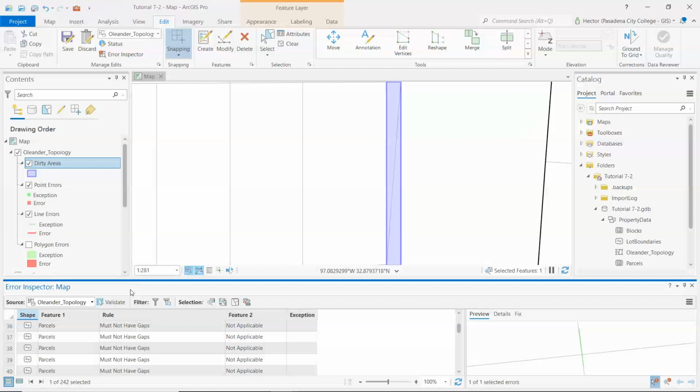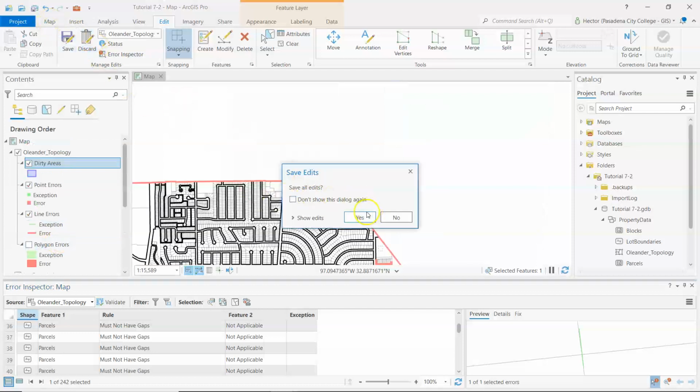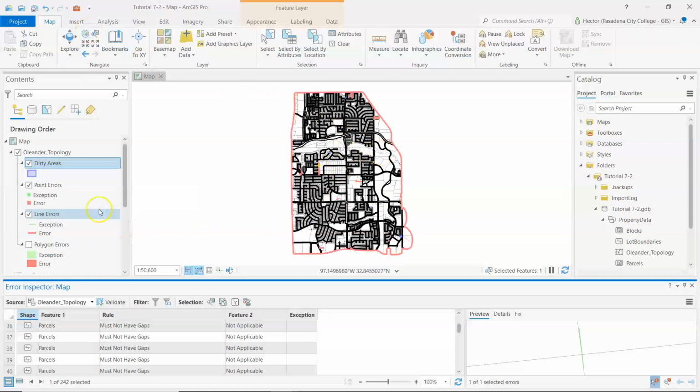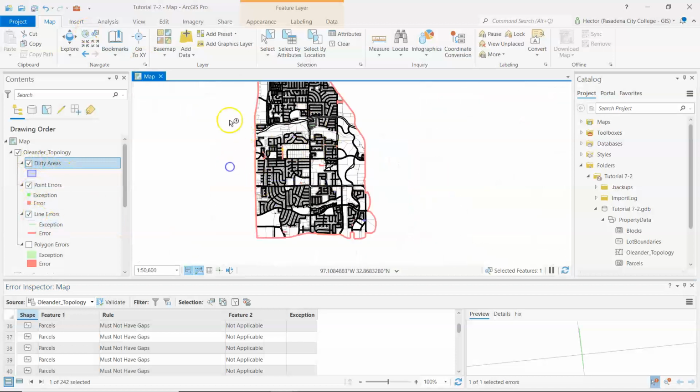Okay, so make sure that you go to the Canvas instructions there to see what you're going to turn in, but it's basically going to be a map showing the entire structure here. Always remember to save your edits. So it's going to be a map showing the entire structure here without any of these errors. So errors should not be in red anymore. Okay, that's it. Good luck, and let me know if you have any questions.